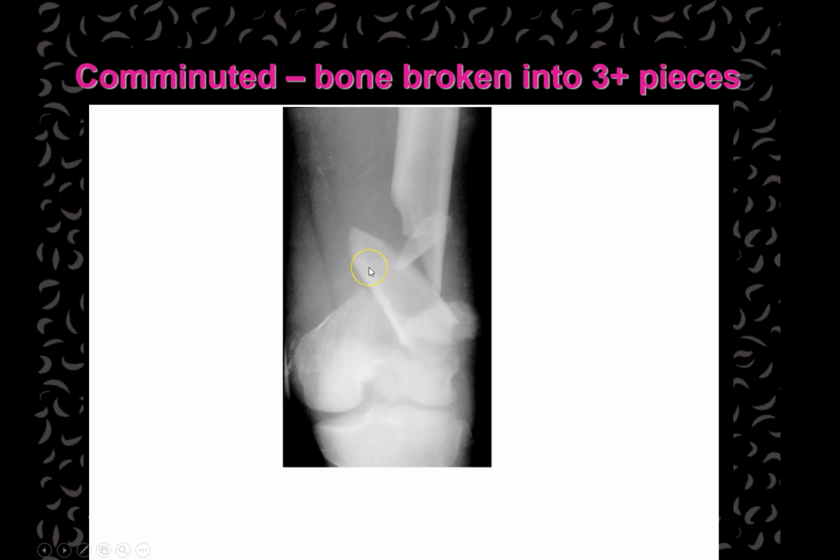To set this break right here, you usually just have to traction it and it'll almost go back together the way it's supposed to. There's no simply tractioning that. They have to go in and pin those all back, wire them the way they're supposed to be, get everything growing, and then pull the pins out.